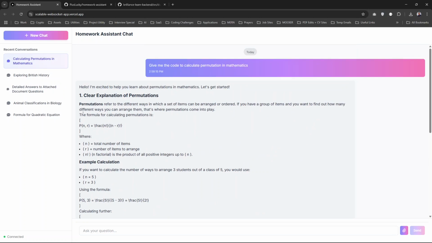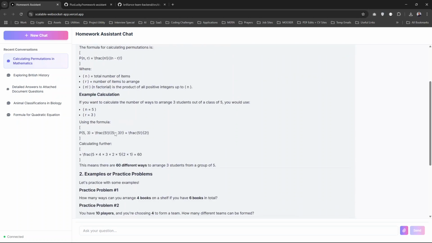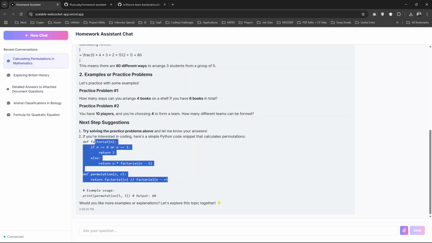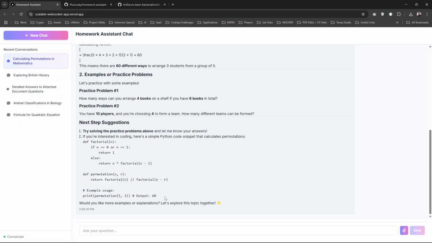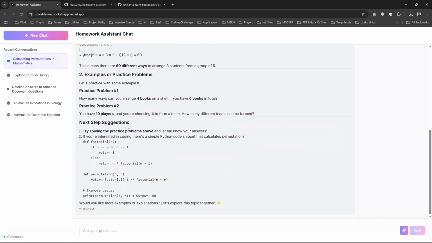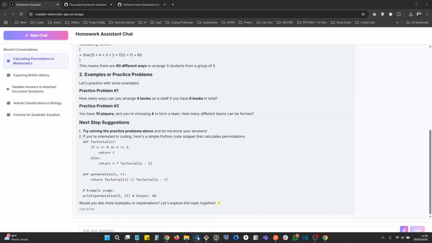All right, so it's trying to give us a formula to calculate permutation. This is something that you guys can work on, a way to basically use LaTeX to format all of these mathematical expressions, so it's much more presentable, right? You can see it's giving us everything. This is basically code that we can use, as you can see right here. You can see define permutation, we have all of this. So this is actual code, if you think about it, like Python code. But I think it basically gives you an idea of what we're talking about.